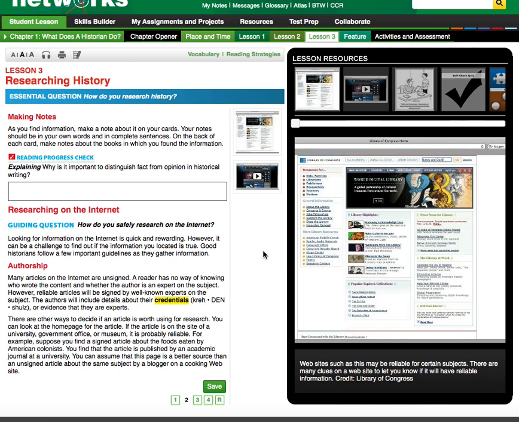So lots of times when you're doing this research, you're looking through books, you get a piece of information, you write the sentence down that you like. They keep telling you to put it in your own words. We'll talk more and more of why we put it in our own words, so that it's actually my research paper, but then also make a note of the page in the book it was found on.